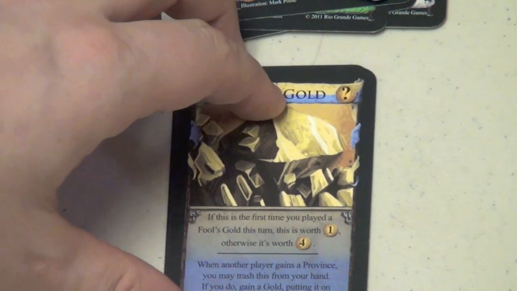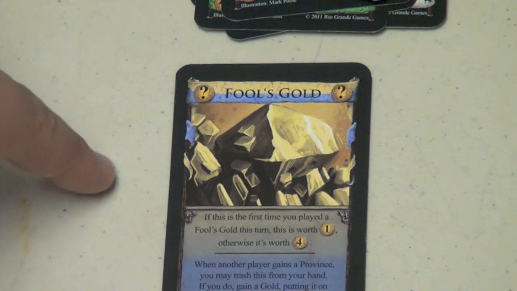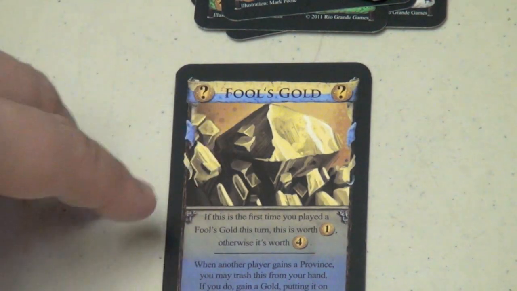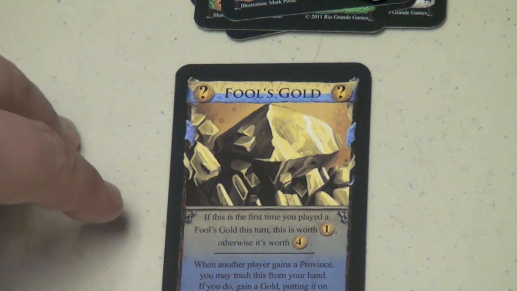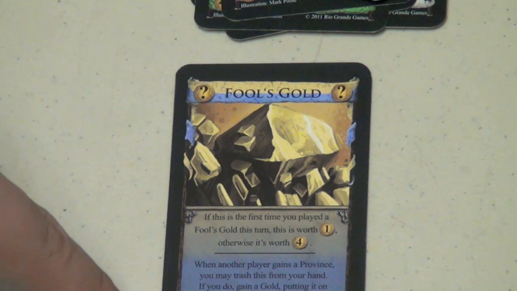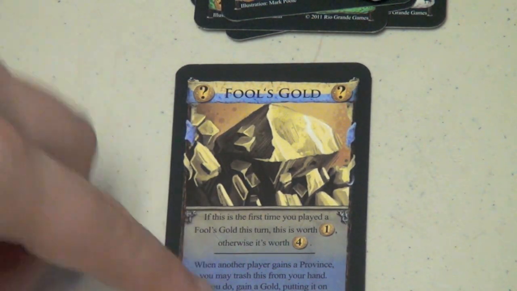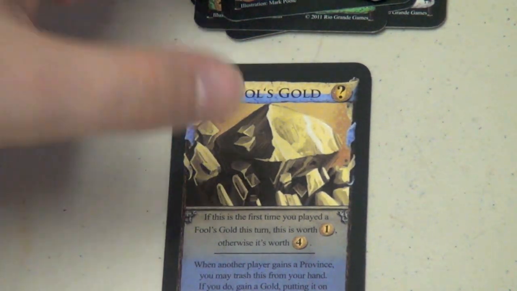Fool's Gold. This is my second favorite card in the game. I love this one. It only costs 2, and it's worth 1 the first time you play it. Otherwise, it's worth 4. So if you buy a lot of Fool's Gold, that's a big deal. You get 2 of these in your hand, that's 5 gold, and you've only paid 4 coin to do so. Also, it's a react. If someone else gains a province, you can trash this from your hand and change it into gold, which is a big deal. So Fool's Gold is easily a card I like.